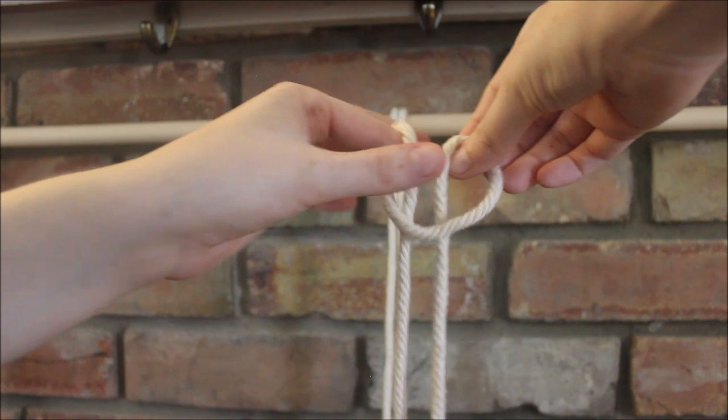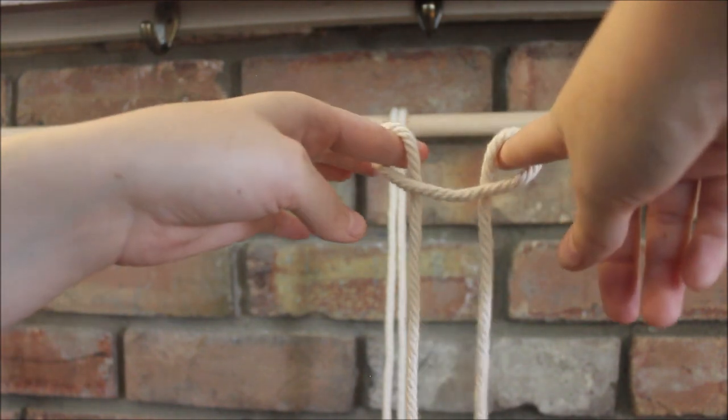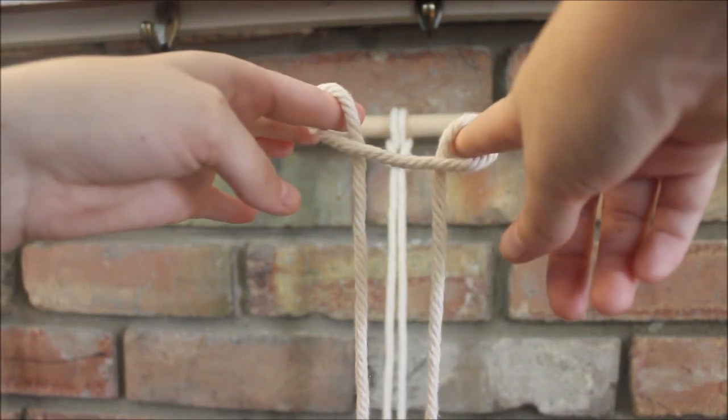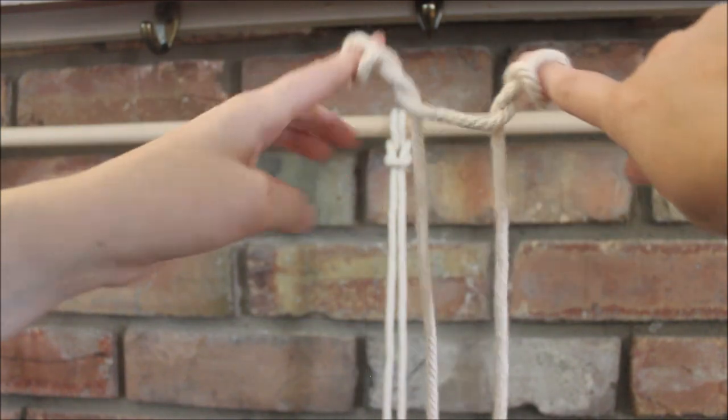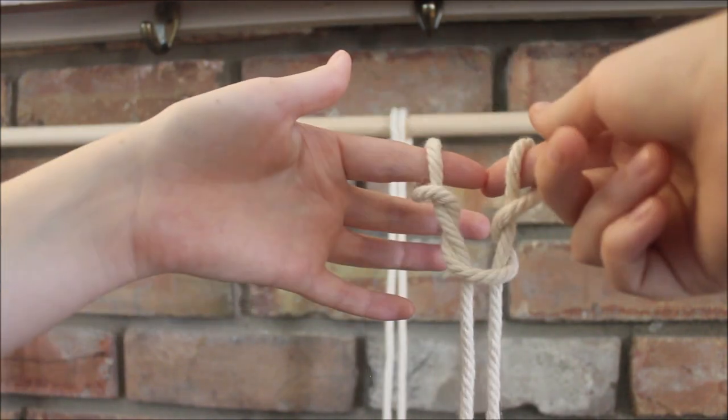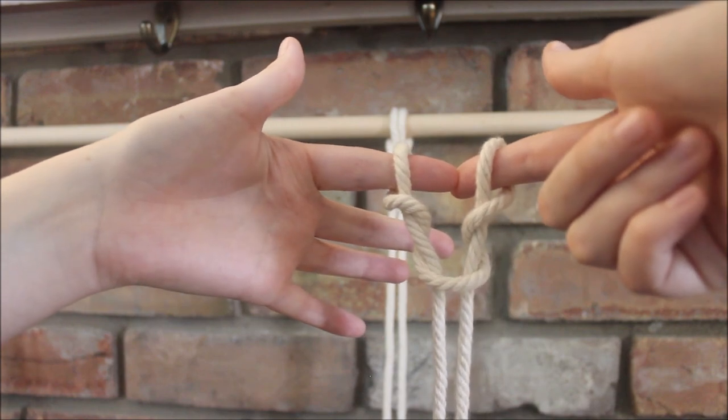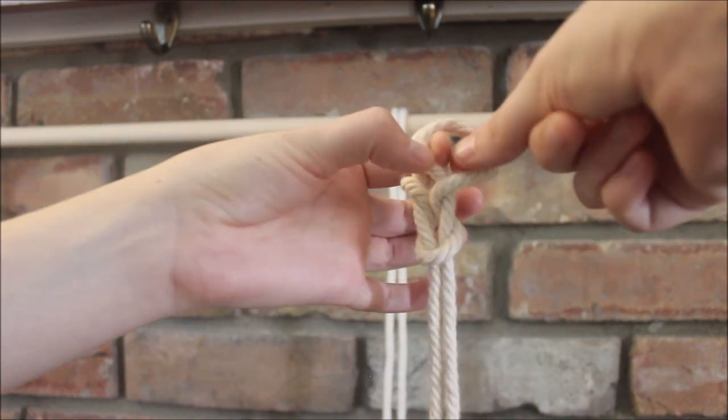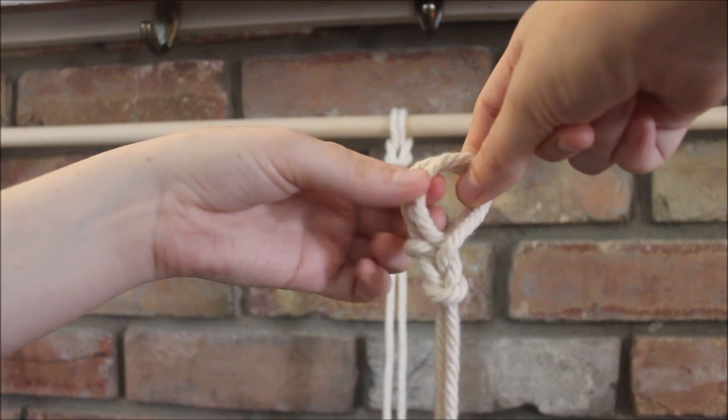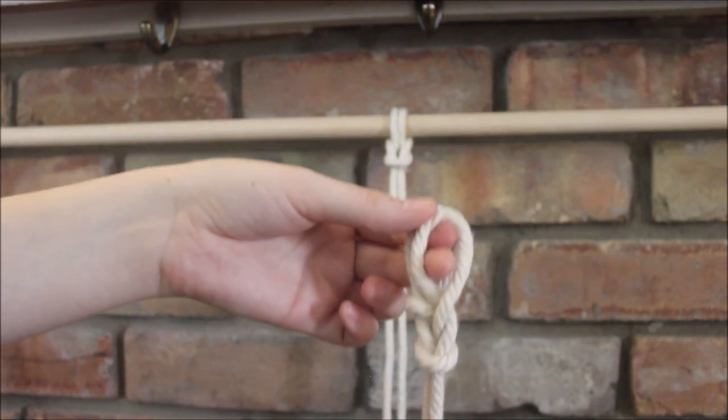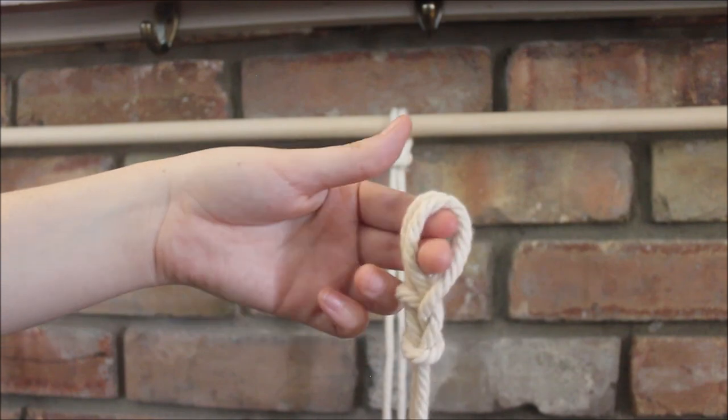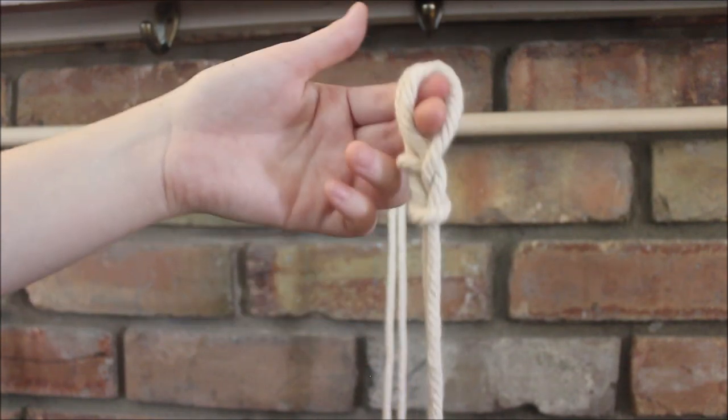Then I like to put my finger through each loop just to make it a little easier, and all we're going to do is twist it one whole time. And now we're going to take our loops that we have formed and you're just going to slide that right onto your dowel rod or whatever you're using to tie your macrame ropes to.